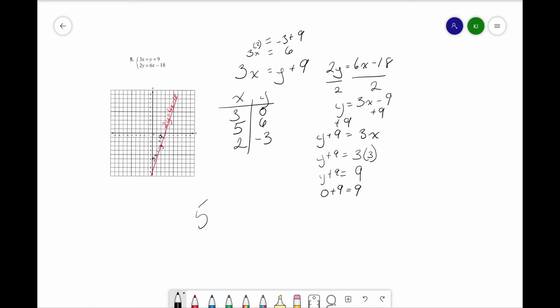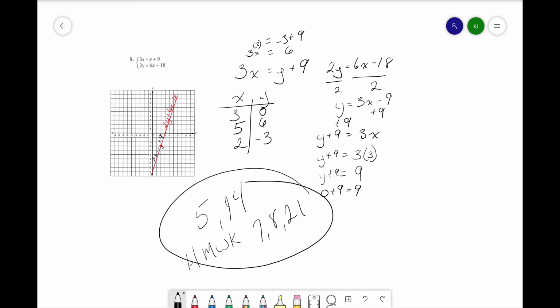Alright? So like I said, today's lesson is very easy. This is what you're doing for most of it: you're going to figure out whether they're indeterminate by being the same equation, basically, and then you're going to solve it and graph it. It shouldn't take you that long. For classwork today, you have questions 5 and 14, and for homework, you have 7, 8, and 21. Pretty easy and straightforward.